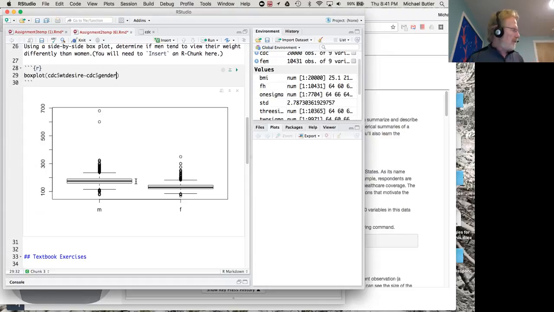And a box plot is just a fancy way of graphing a 5-number summary, where the width of the box is the interquartile range. The minimum and the maximum, those are the numbers up there.